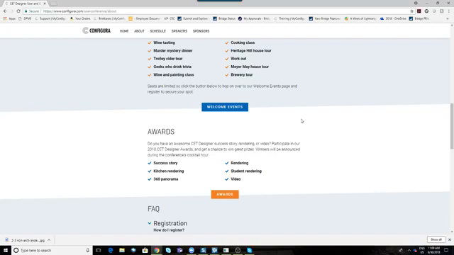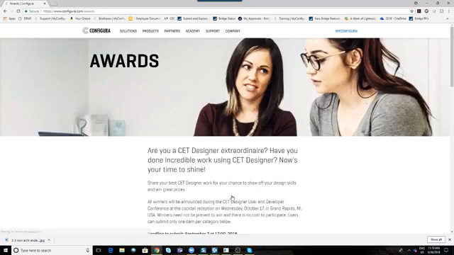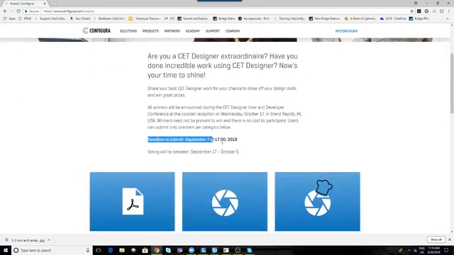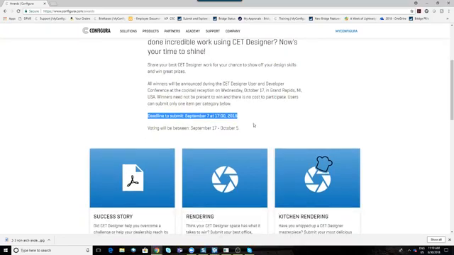Just pay attention to that deadline. So that is September 7th that you need to get your award submitted. If you are planning to submit to awards, you just come out to this awards section, choose awards, and then there's going to be some award information here. Again, the deadline is coming up September 7th at 1700, that's 5 p.m. Eastern time, I believe. So you have end of the day, September 7th, or end of the working day, September 7th, to get those awards submitted.